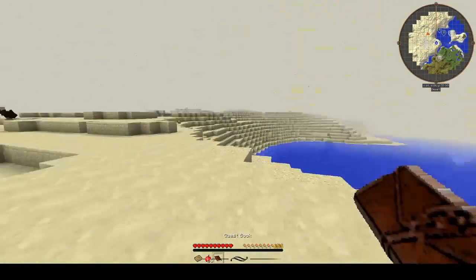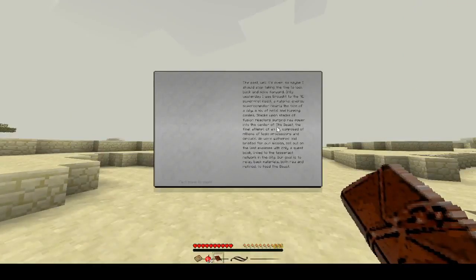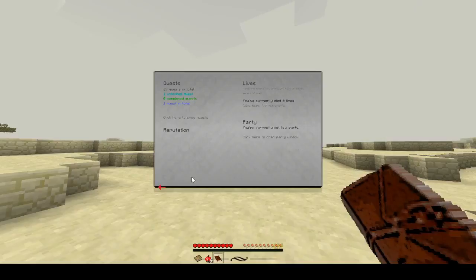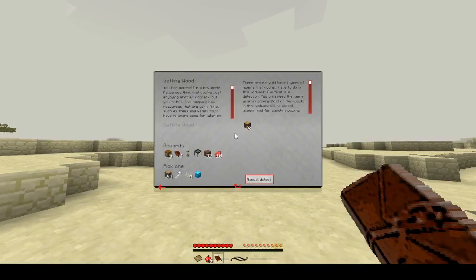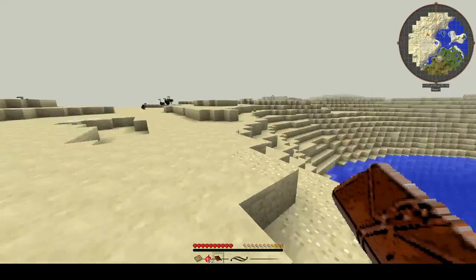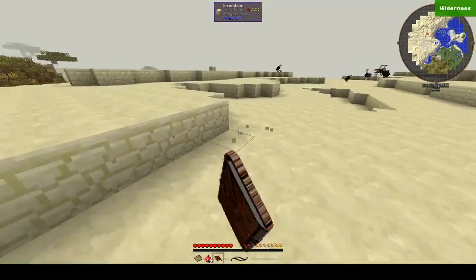Okay. So, I guess we're gonna start by checking out our quest book. Blah, blah, blah. You can read that yourself if you want to. The basics. Pretty much get wood. Okay. Doesn't look like there's much around in this desert, so.